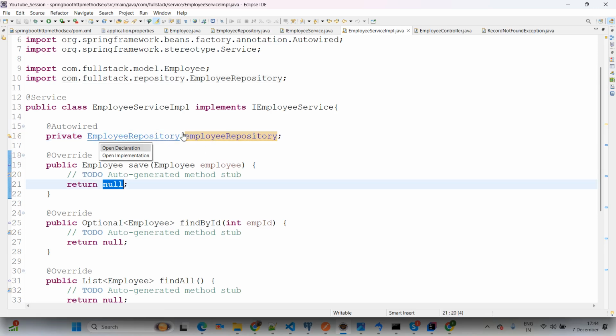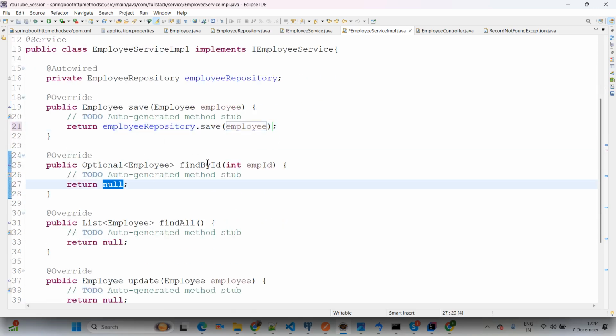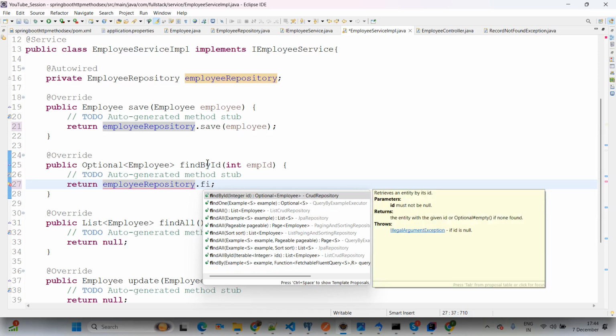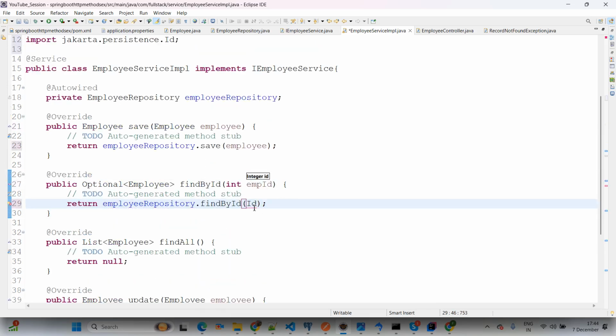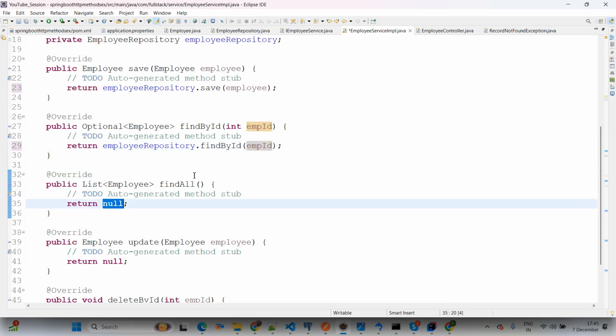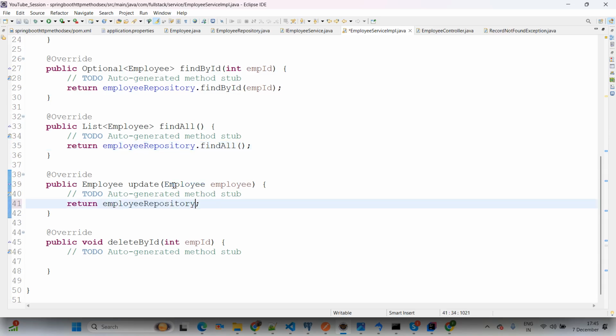Then for the save perspective, we have the employeeRepo save method available there, and we pass the entity as Employee. Next, for findById, you can simply say employeeRepo.findById and pass the ID as input, here empId. Next findAll, we are calling findAll. Next is update. There is no update method available, there is a save method.